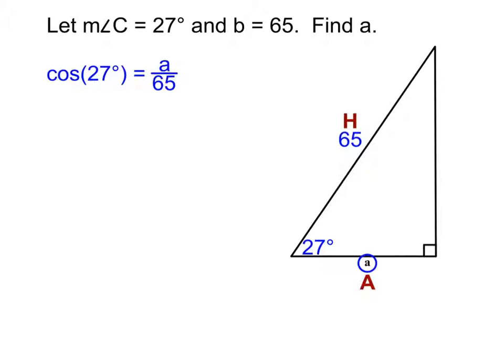All right, now that I have this, I need to solve it. Some of you can look at this and you're going to solve it naturally on your own, and that's fine. But I want to give everyone a method that you can always fall back on if you forget the overall process. It actually goes back to something that we did at the start of class already today. I can set this up as a proportion. Because cosine of 27 degrees is just the same as cosine of 27 degrees over 1. And now doesn't this look just like the problems that we did earlier?